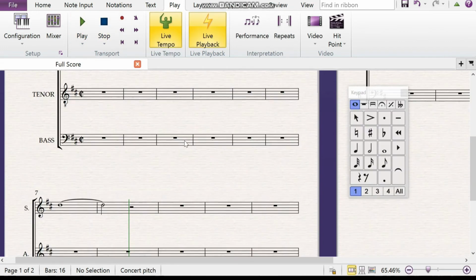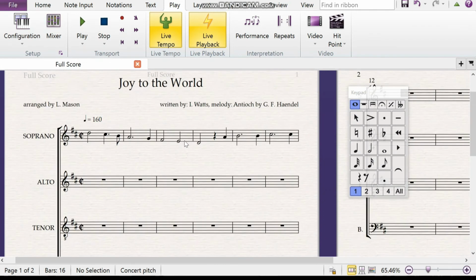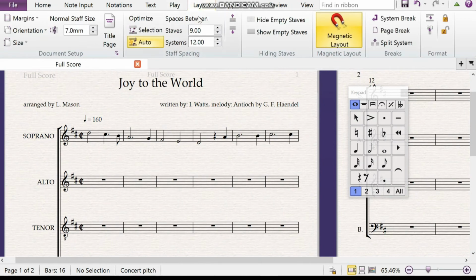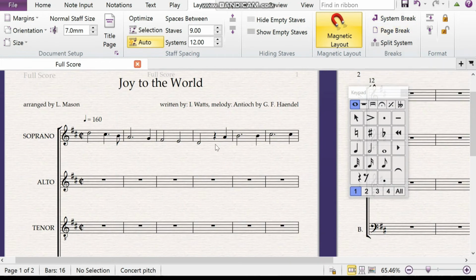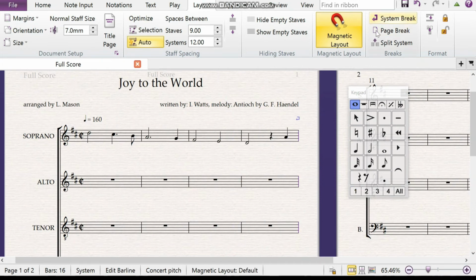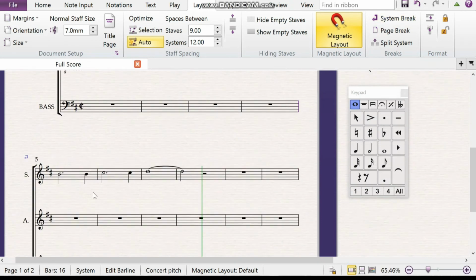Okay, the problem with this is it's not logical when it comes to the layout. So I'll go to layout, and you see here, you have system break and page break. System break means you select, for example, this one, and you press it, and it puts everything in the next row.